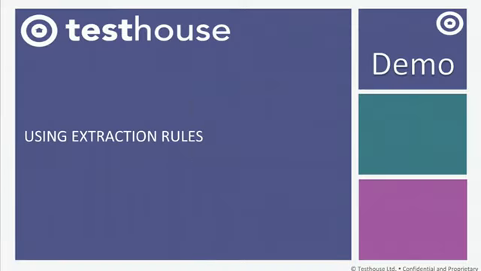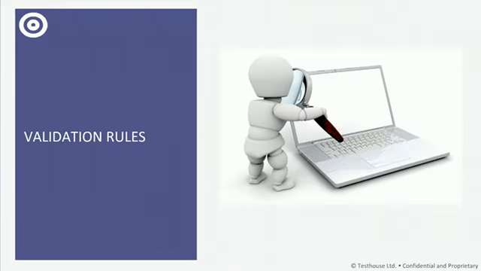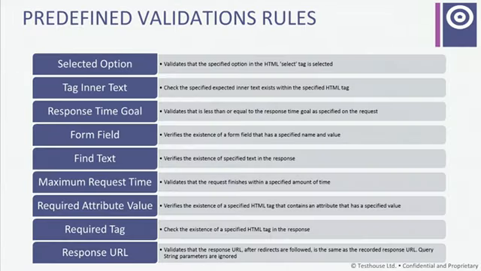So we'll just quickly move back to the slides then. There is another kind of rule called a validation rule, which I'll just talk about for a little while. A validation on a response is just a way to make sure that the response is valid and is what you expect to come back from the server as a web page. So again, you get some of the same kind of options. You can look for an inner tag to make sure that if you know that there's a bit of HTML which should come back on the page, you can check that it's there.